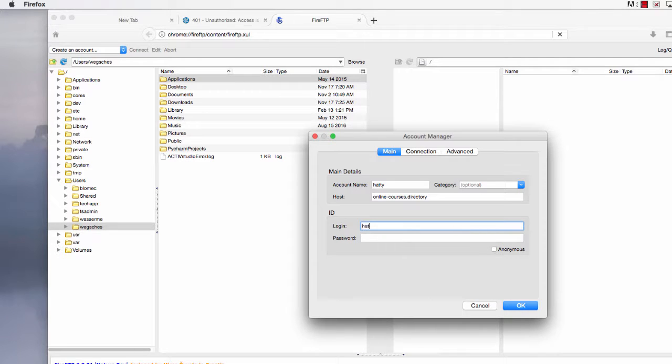The login would be whatever the account name was at onlinecourses.directory. Your password is going to be the first letter of your first name followed by your student ID number. So like for John Doe, it would be J and then whatever his lunch number is.